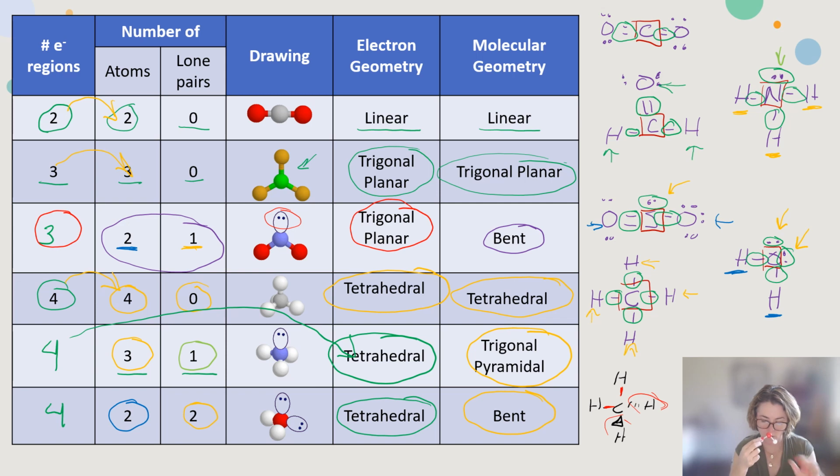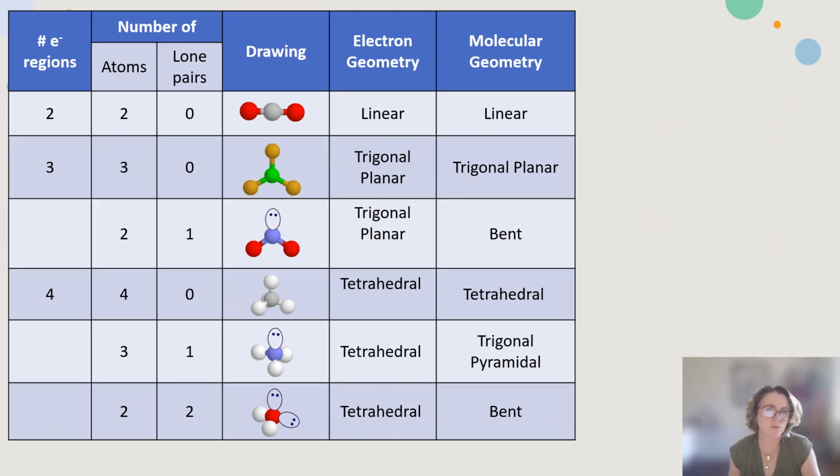Okay, and so this is what water looks like. Here's my oxygen in the middle, my 2 hydrogens on either side, and I have 2 lone pairs on this oxygen. So this does make this molecule bend. Okay, so the last thing I want to talk about is a molecule that has more than one central atom and how you go about figuring out the electron geometry and the molecular geometry for each one. Anytime you have a molecule that has more than one central atom, you are going to have to determine the shape around each central atom.